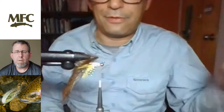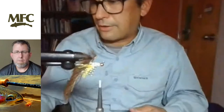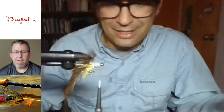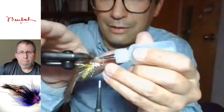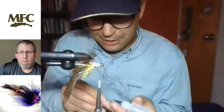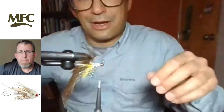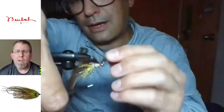Johnny King told me about liquid fusion, and he told me for his saltwater flies, which I can never make look anywhere near as good as his, but I don't understand how this works, but it's sort of water soluble, but then is a total cement once it dries. So this is a liquid fusion that's been slightly thinned. I'm going to just put it on the chenille body there. And when it dries on that hide, it'll be completely locked in, and you don't have to worry about trying to bring wire ribs through the hide or monofilament.